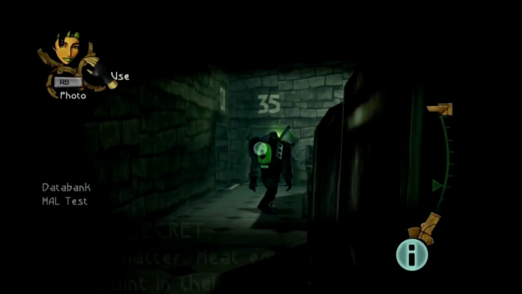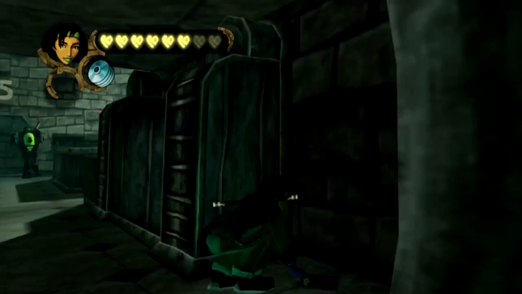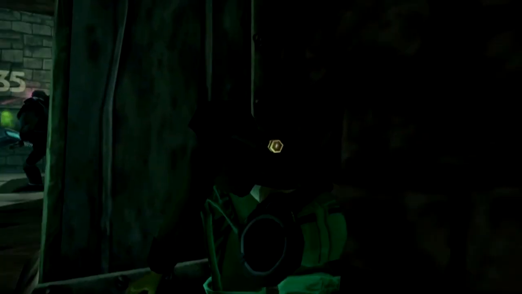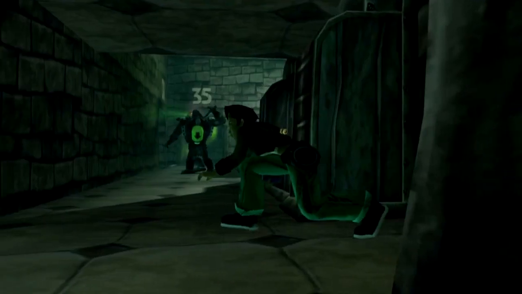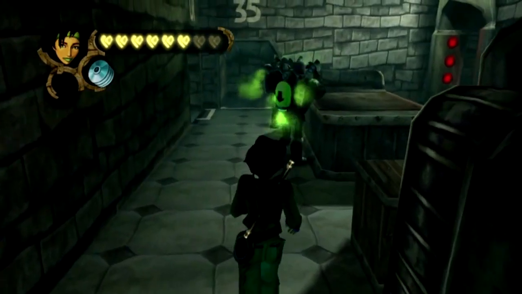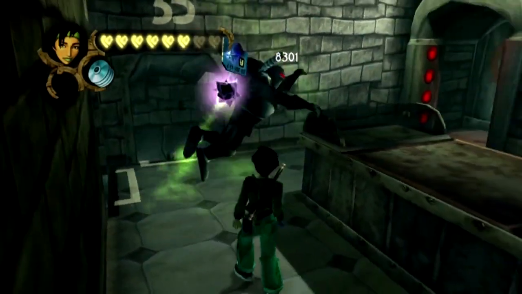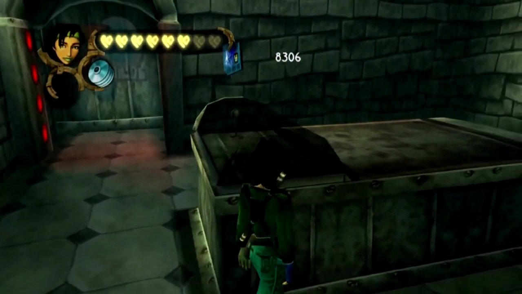Got two guys on patrol here. Easiest to just take him out. Do our standard methodology of waiting for the guy to come help him. You all right? Partner in distress. Here we go. There's a clear room.